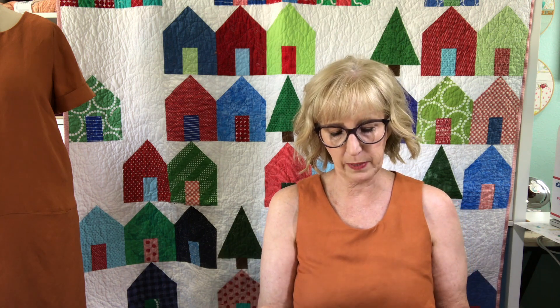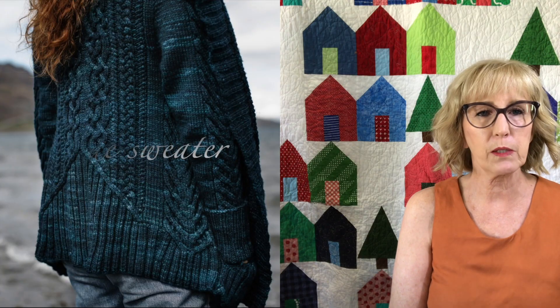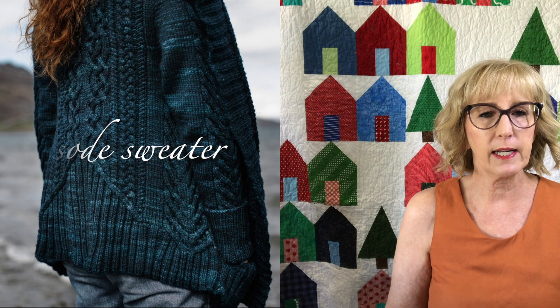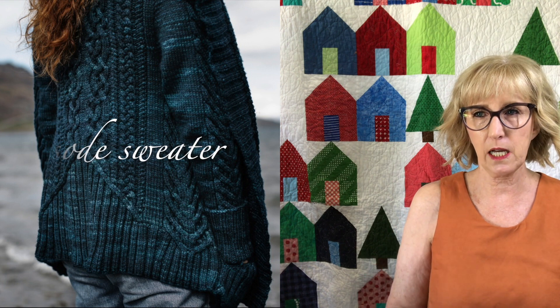I haven't made a list of what my next project will be, but I know I want to make another shawl and I really want to make this giant cabled sweater that was in Laine Magazine — Caddy Jack's Jackie made it and it is stunning. I'll try to look it up and show it next time. But I want to get some of these current projects finished first because they've been in the works for a while.